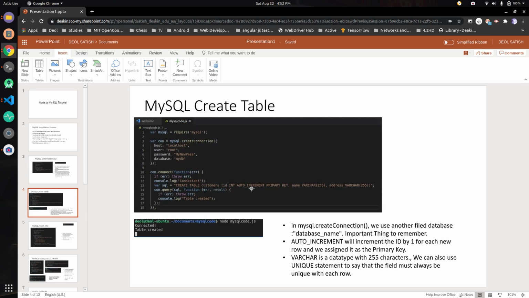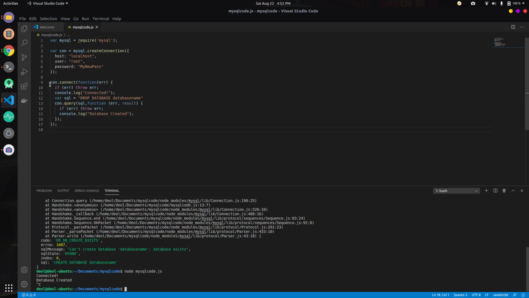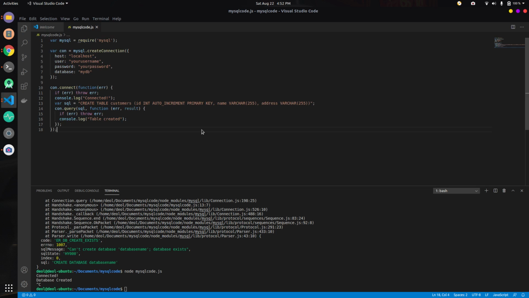Let's go to the next slide. Now we'll create a table. Let me go to the code here. We are creating a table customers which has an ID of data type integer, auto incremented, and it's also a primary key.